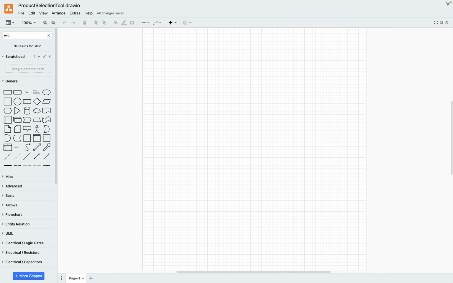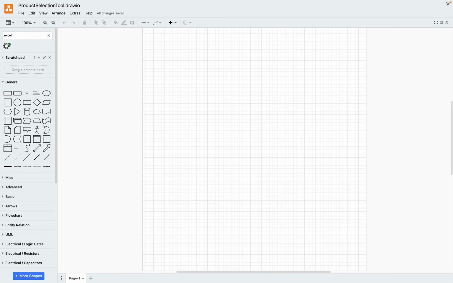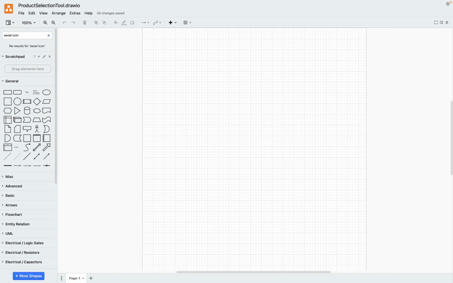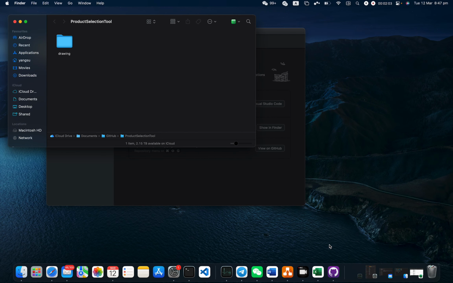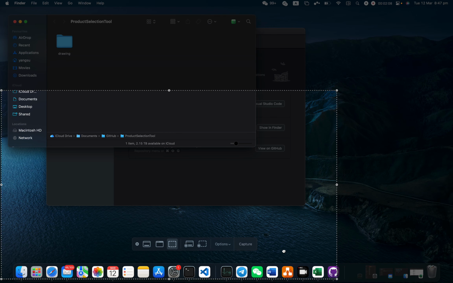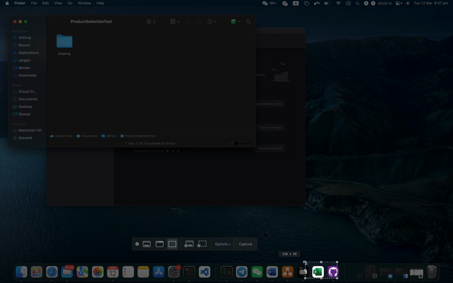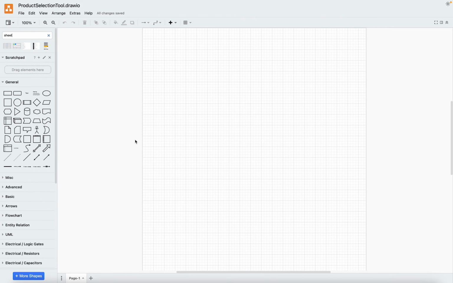I'll call it Excel. Anyway, take a screenshot of this Excel icon to represent I'm reading the XLSX file.